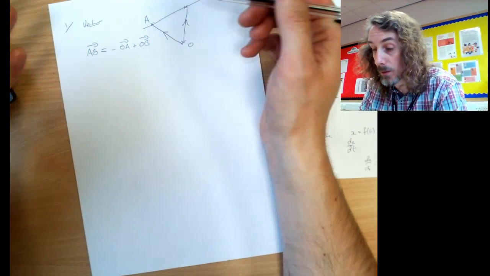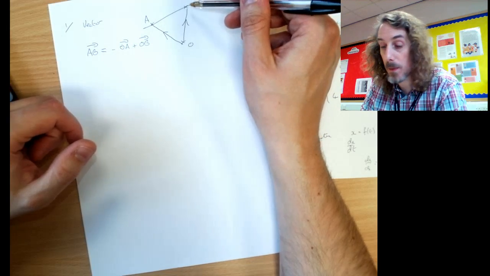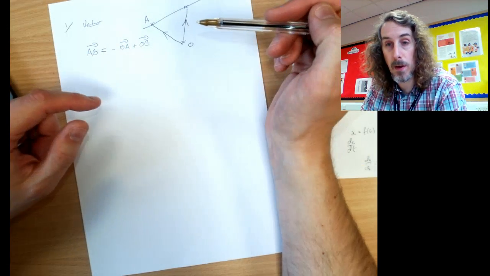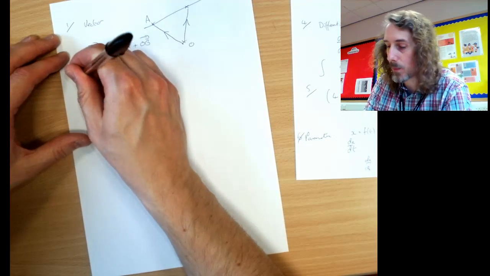So the vector from A to B is minus OA plus OB. Then your vector equation of your line is at either one of these points, OA or OB, plus the parameter times this AB that you've found. Remember to take one of them away. That's the important tip there.